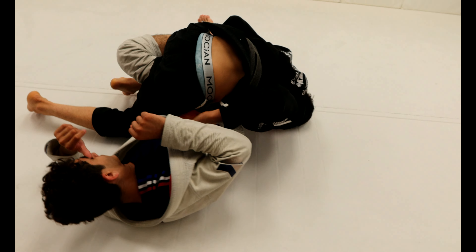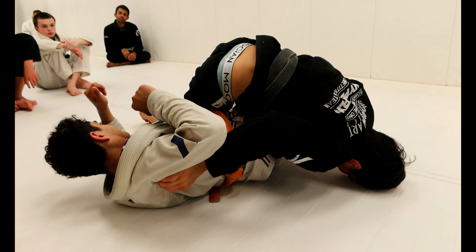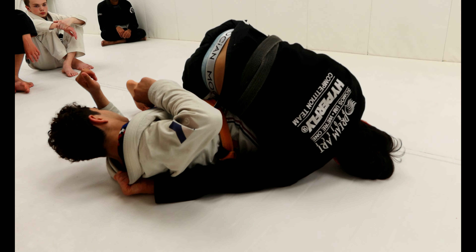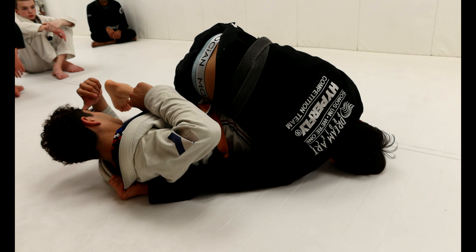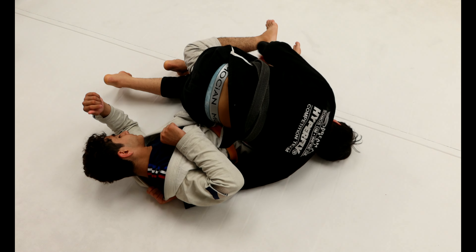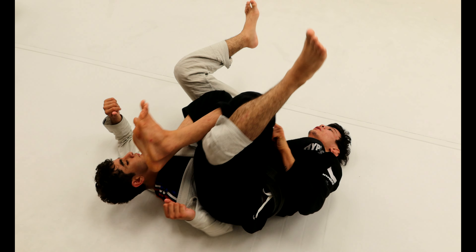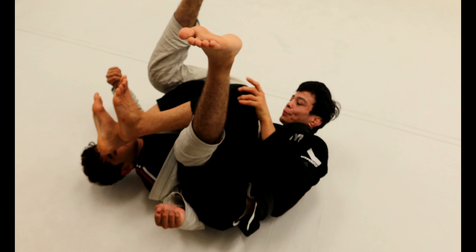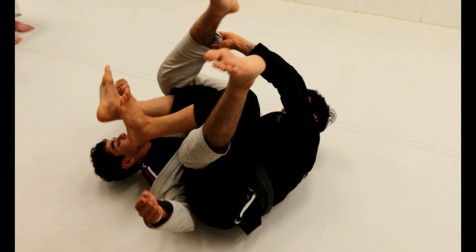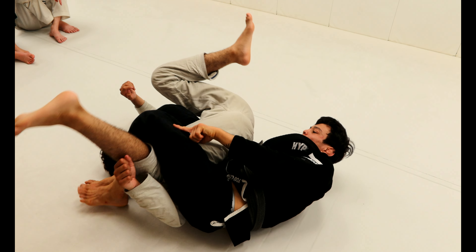After I do that, I'm going to let go of the belt and go right under his armpit. If I cannot reach his collar, just hold behind his armpit. If I can reach the collar, I hold the collar. Now, the most important part of this technique: keep your knees pinched. I'm going to try to throw his knee towards his face — step right close to his face. My knee is going to be pointed towards the ceiling and my foot goes on the ground.